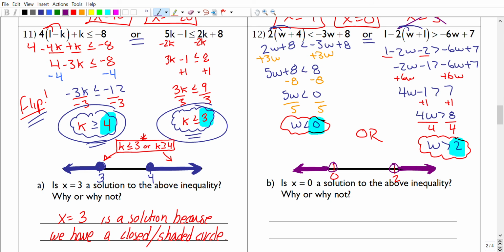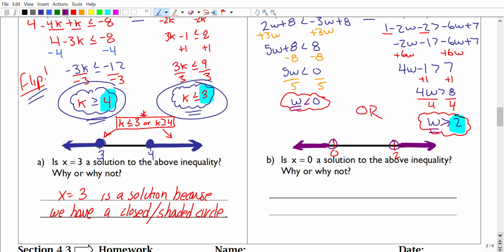Again, guys, if it helps, think of these little symbols as arrows. If you originally had this, if you make a little line through there, it kind of looks like an arrow going to the left. This kind of looks like an arrow going to the right. That way you know which way you have to shade. So those are just little tricks on how to do this, guys. If you don't want to use those, that's totally fine. All that I ask is that if you do use that trick, make sure the variable term is on the left side.